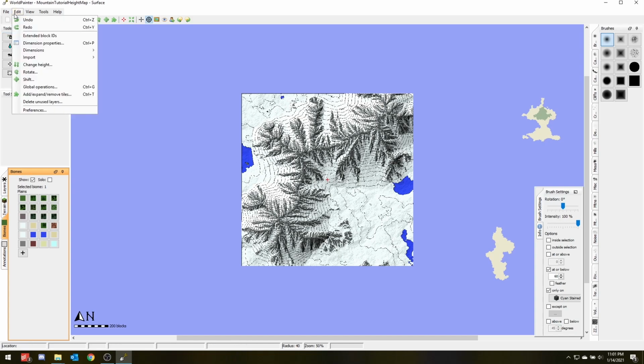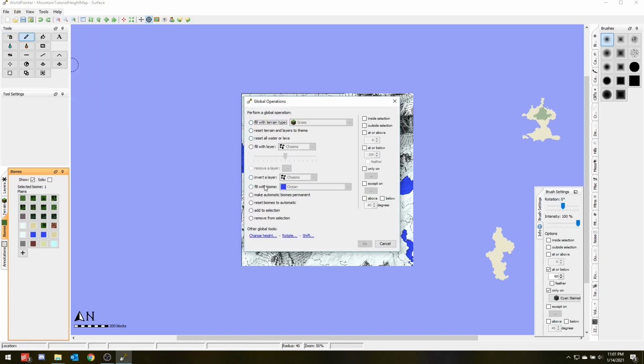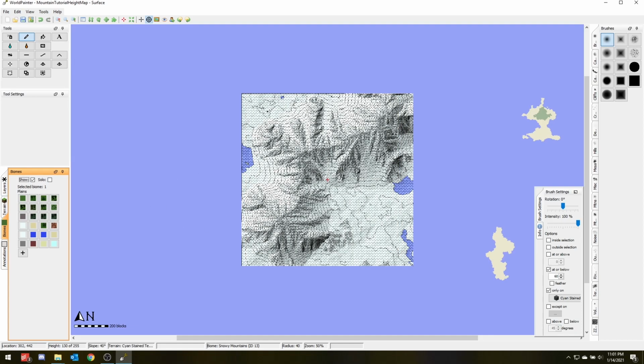So we're gonna do edit, global operations, and first we're gonna cover the whole map with something snowy, it doesn't really matter. I'm gonna do snowy mountains, so we'll get nice snow all around. Make sure show biomes is checked over here in biomes.